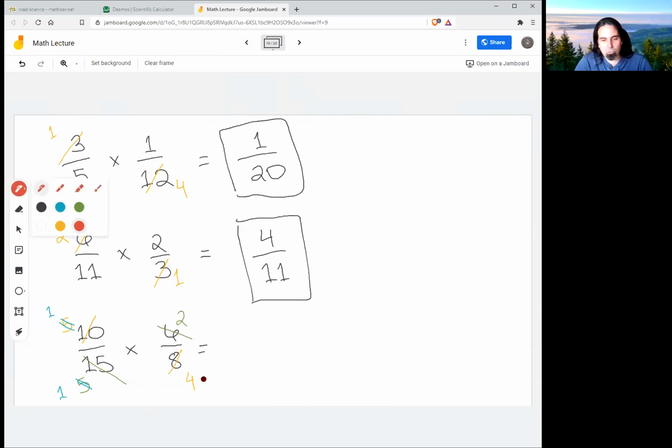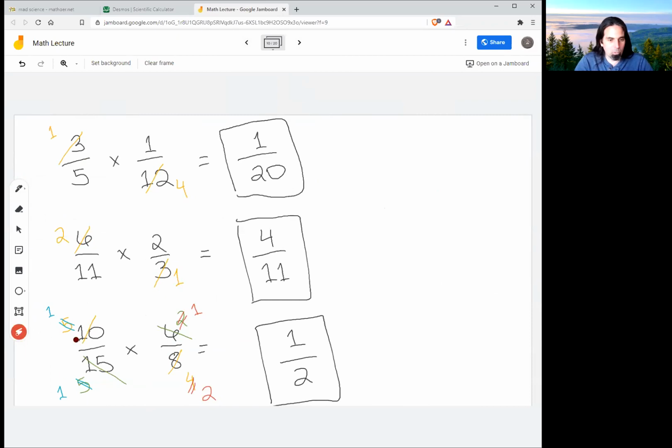And lastly, 2 times 4. 2 divided by 2 is 1. 4 divided by 2 is 2. 1 times 1 is 1. 1 times 2 is 2. I've never seen anyone do this problem the way I just did with canceling 4 different times. It's much more natural the way everyone's brains work to do some canceling, then multiply, and then do some reducing. But you could do lots of canceling if that's what you like.